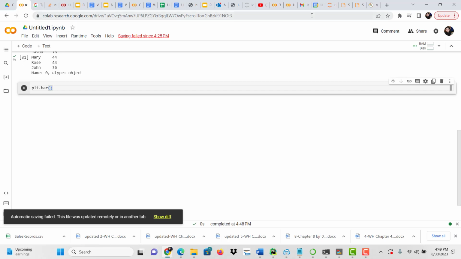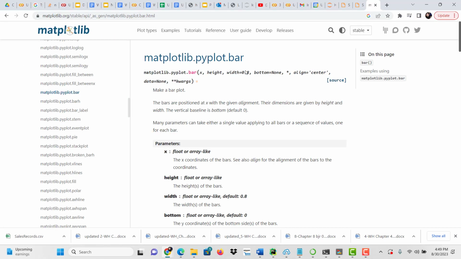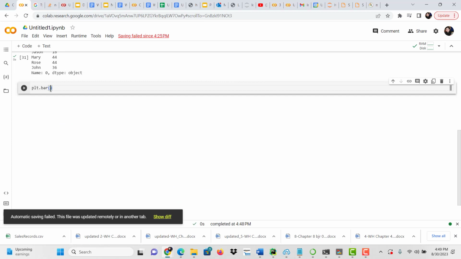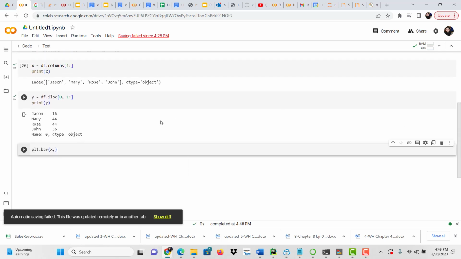Okay, and if you look this up on Google, you can know the format of this function. It has several arguments. The basic arguments you need to give are the x values and the height. The height is the y values. This is the argument name. So here what you could do is give the x to this first argument, and then give the y to the second argument.